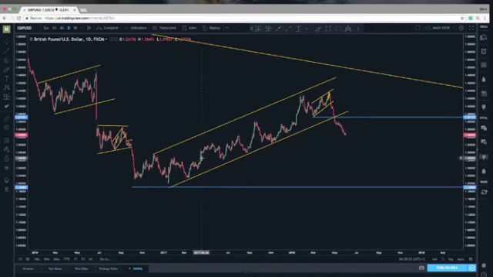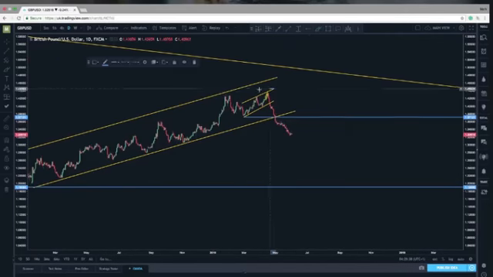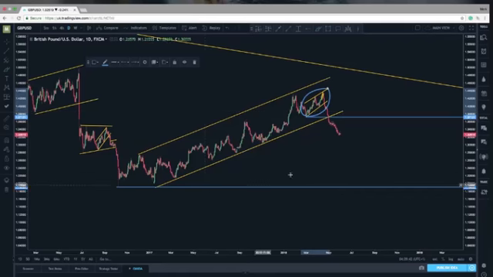We have a high probability that these structures, these ascending channels, will eventually come to the downside. And what we've been looking at within this structure is multiple opportunities that we can capitalize on, selling opportunities. So we see the overall bigger structure, and as you can see the current part here, very simple, we have an ascending channel within an ascending channel.